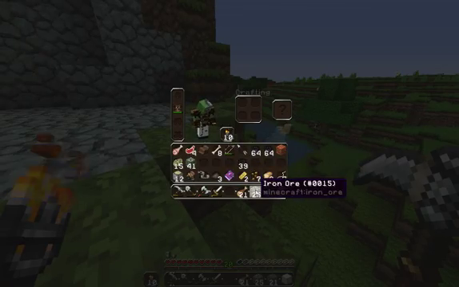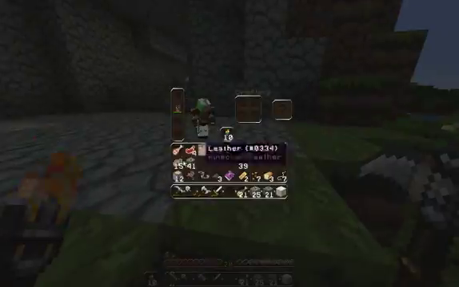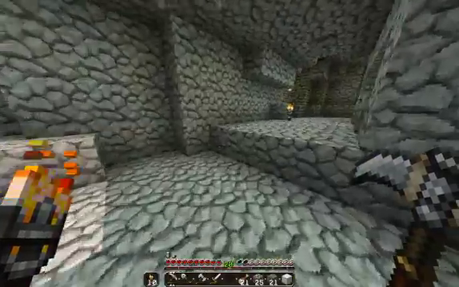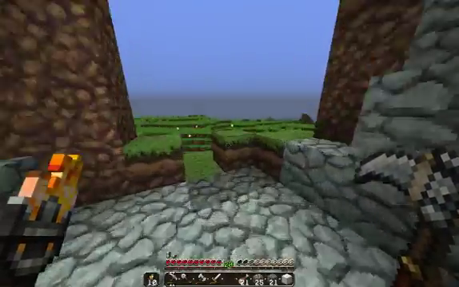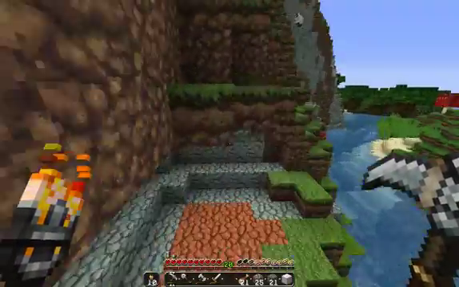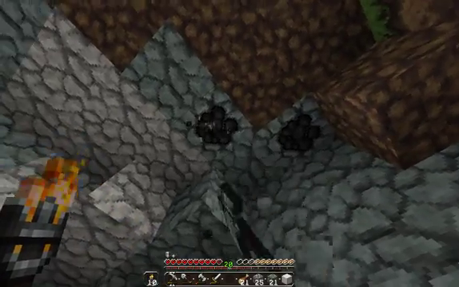What else did we get? We got iron and almost 3 stacks of coal. 41 of that moss stone. Can you make that? I wish you could make mossy stone. Like if you just put cobblestone next to water, that would be awesome. It'd be nice to just be able to make it.